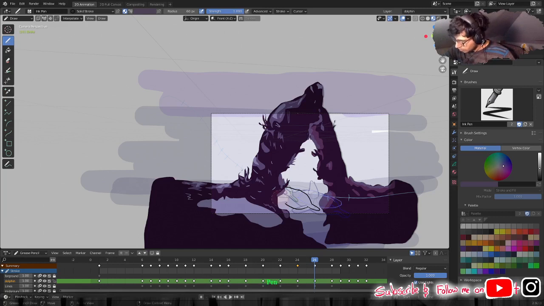Erase some of it. You know, the bottom part of the dolphin. The eye. The eye is too high in this case. And this part.